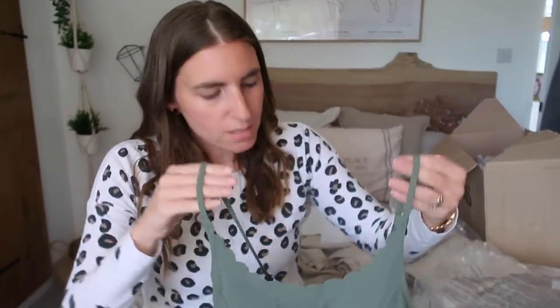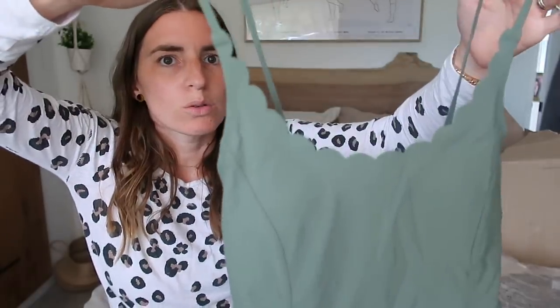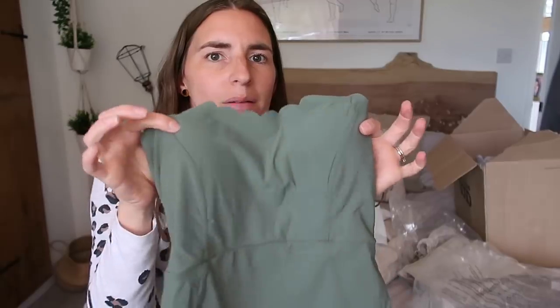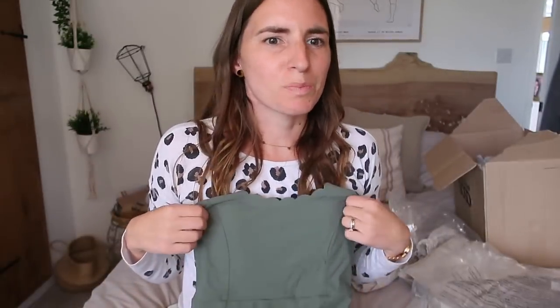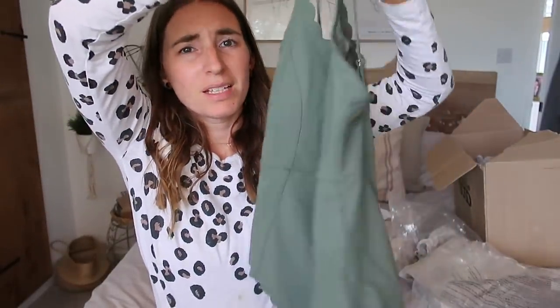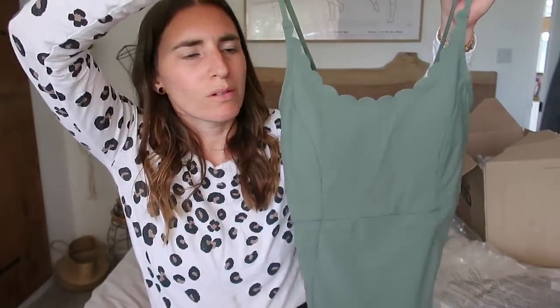I'm also possibly sending back this swimsuit - I might try it on again. I really like it, I just don't know whether to go up a size. I've got it in a size 10 and it's a really gorgeous sage green with scalloped detailing around the bust and leg. The only thing I don't like is the bust area - it's just a bit small as my chest is so much bigger at the moment, still breastfeeding. I don't know whether to keep it and hope my bust shrinks down. It was about £15.99 or £19.99 - really sweet but I'm not sure if I'll be able to wear it this year.